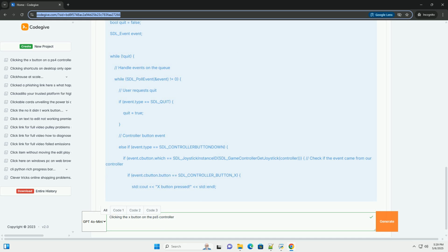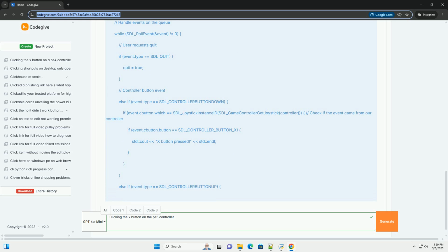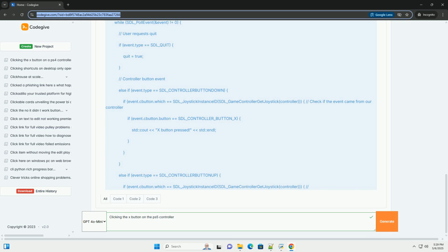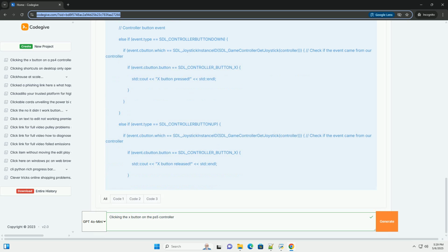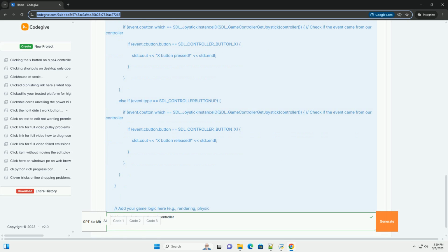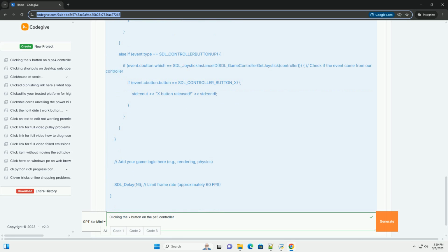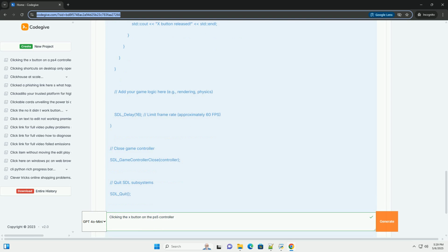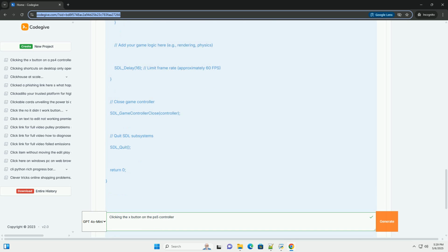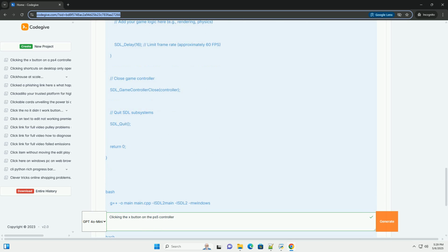Understanding the landscape. Before diving into code, it's essential to understand the different layers involved in interacting with the PS5 controller. 1. Hardware: the physical controller and its embedded firmware. 2. Operating system: Windows, Linux, macOS. This provides basic device access. 3. Device drivers: These translate the controller's low-level signals into a format the OS understands, typically as a HID, human interface device. 4. Input APIs: These are libraries or frameworks that allow you to interact with the device drivers and read controller data.